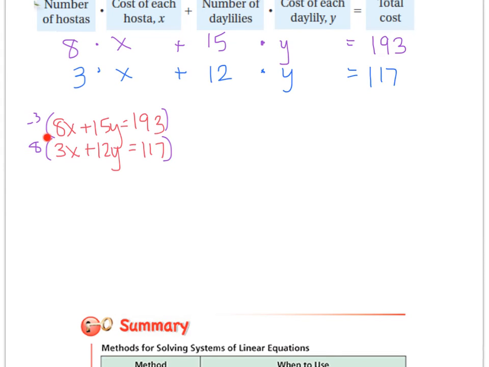Now you'll notice that I'm putting parentheses around my equations. The reason I do that is because a lot of times we forget to multiply everything. So what will happen, for example, is that people will multiply this one. They'll get negative 24x minus 45y, but then when we get over here, they forget to bring the negative 3 all the way over. And so what I do for my own remembering is that I put this parenthesis here as a trigger to myself, so I remember to multiply the 193. So when I see it, I remember it's supposed to also be multiplied. So when I multiply 193 times 3, I get negative 579. And now I have to do it with the bottom one. I get positive 24x, 8 times 12 is 96y, and then 117 times 8 is 936.